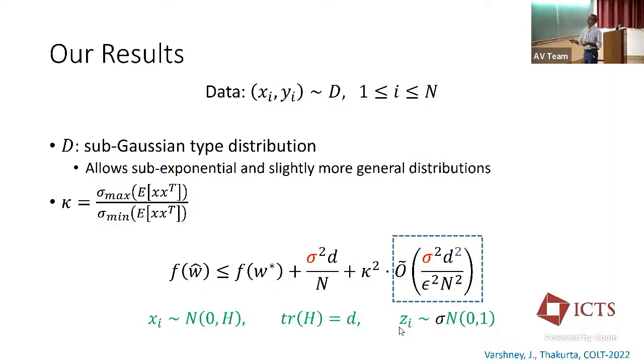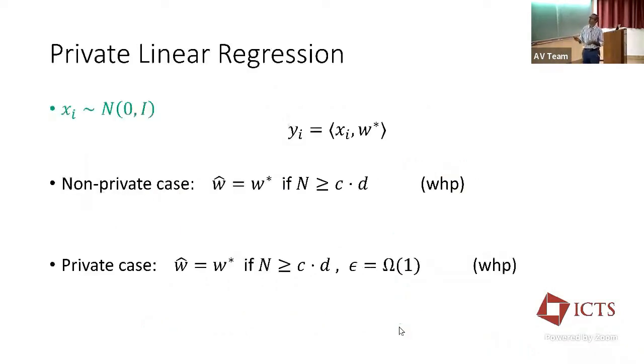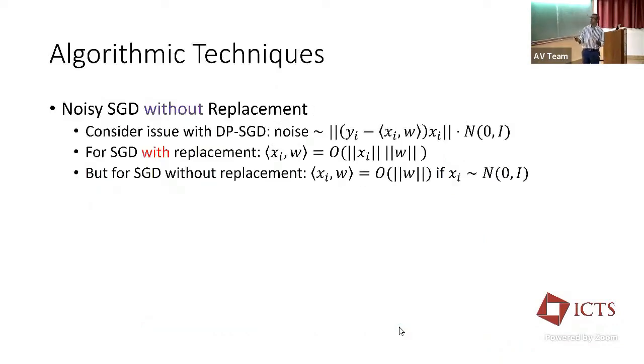Another thing is that now the dependency is only on sigma. That is, if sigma is 0, and the number of points is larger than d, we are saying that we will be able to estimate the optimal solution even with differential privacy, without any error. And the algorithm is fairly simple. All we do is use the tail average SGD algorithm that we have and do some adaptive clipping on top of it. I will not go into the detail of that.